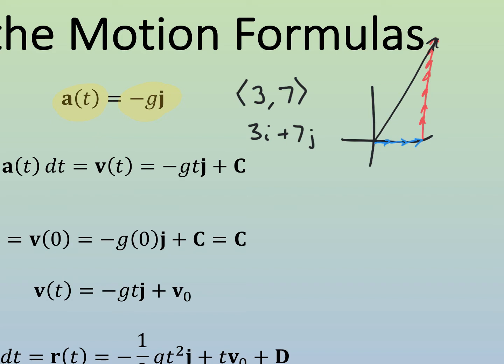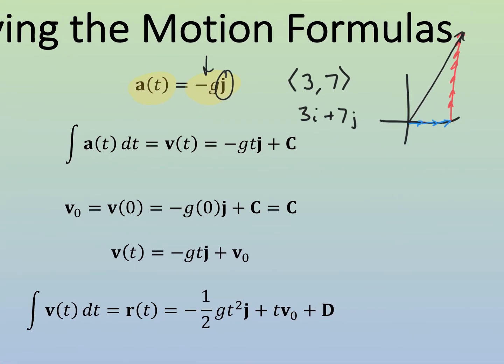So when we're talking about the i's and j's here, that's directionality. So when we're talking about the negative g times our unit vector j, that unit vector j is vertical. So you're probably more used to that negative g being negative 9.8 meters per second squared directed into the ground in that y direction. So that's where the negative gj comes from. It's just telling us the directionality, turning that acceleration into a vector for us.